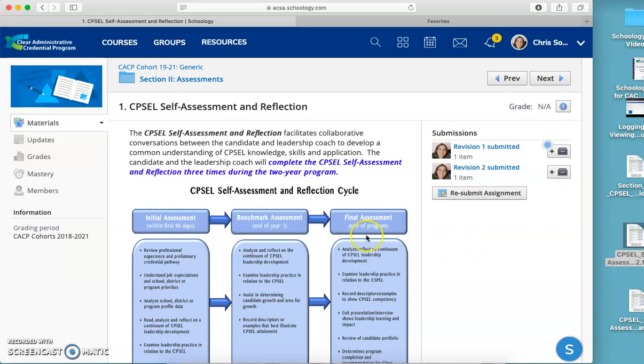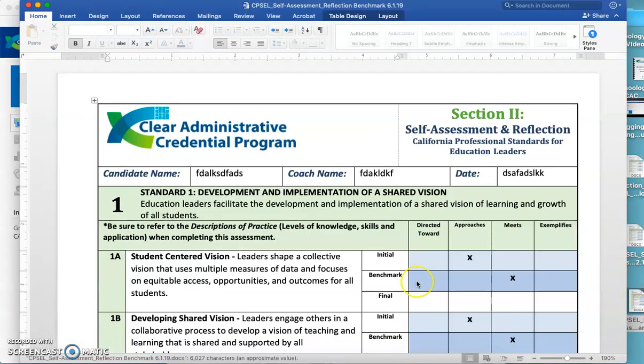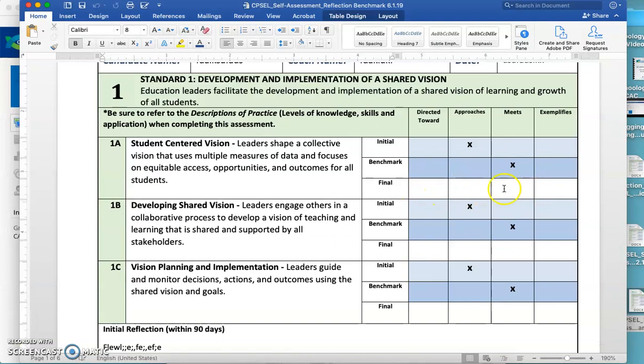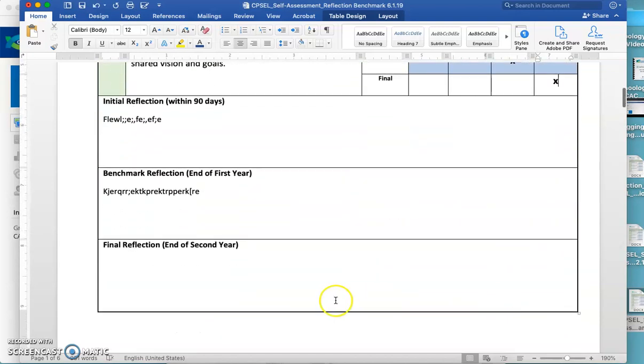And finally, when it comes time to do the final self-assessment, I'll pull up that same benchmark self-assessment, but now be marking in the final box where I am and completing my final reflection.